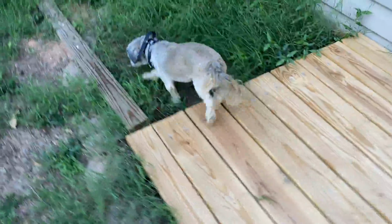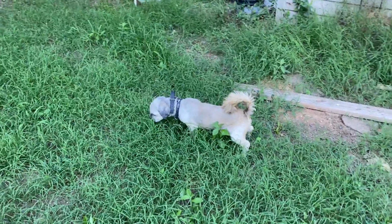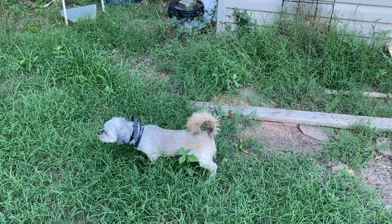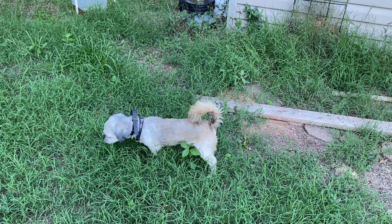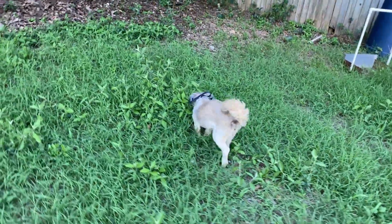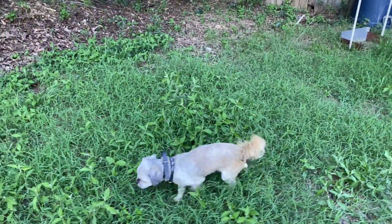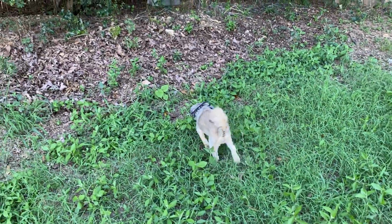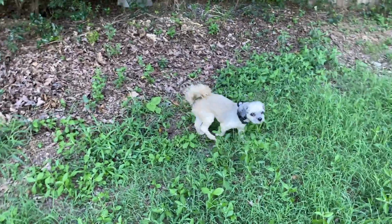Good boy. So I do all of my initial work with a long line. Excellent. Coming out and going potty in the grass. Do all my initial work on a long line, and then I move them into the smaller fenced-in yard. And then we moved out here to the big yard, and this is always where we see the real stuff.